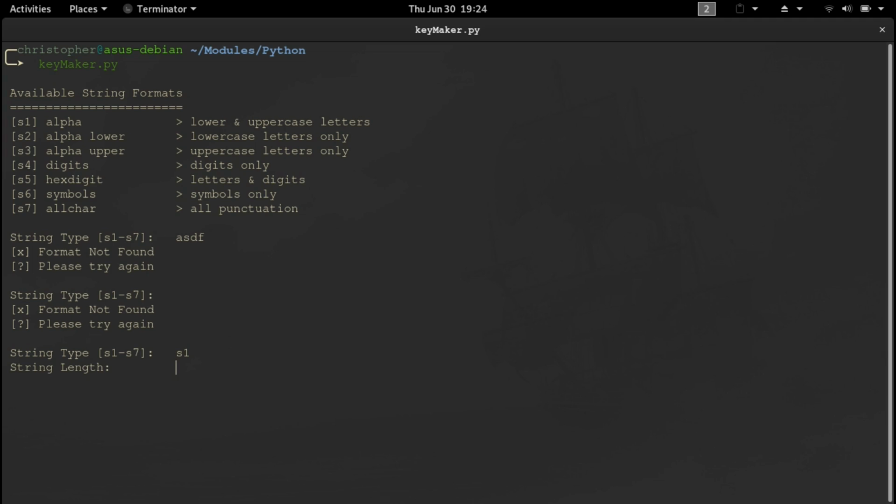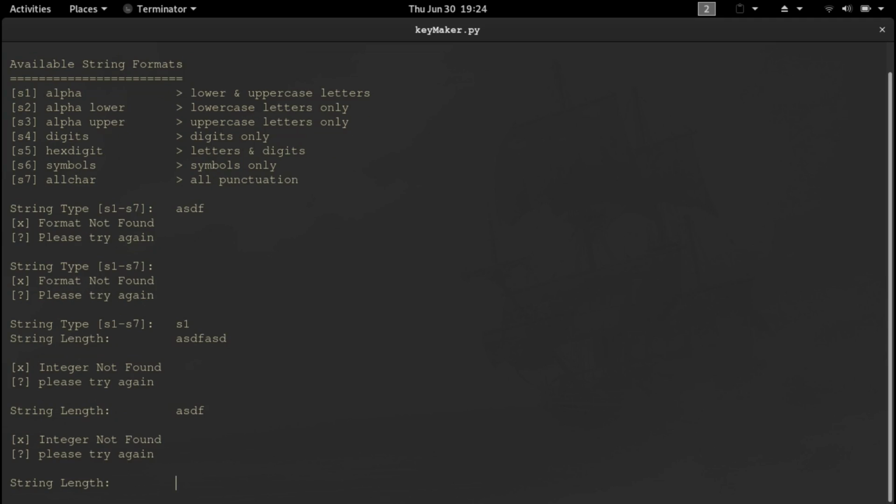And for the length, we want to use a dummy value here too. Hopefully if I put in some gibberish here and hit enter, it'll go back and say integer not found. So I hit enter. Yep, integer not found. Please try again. I'll try once more just for good measure. Yep, same thing.